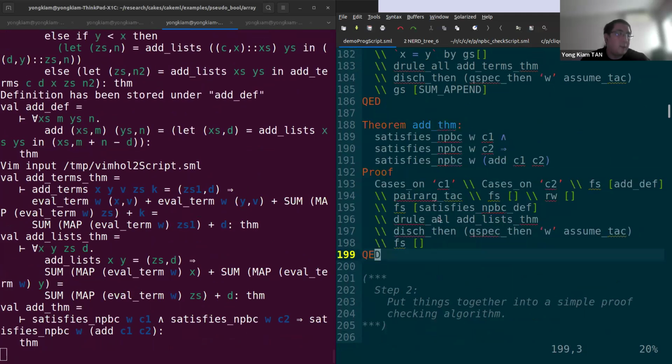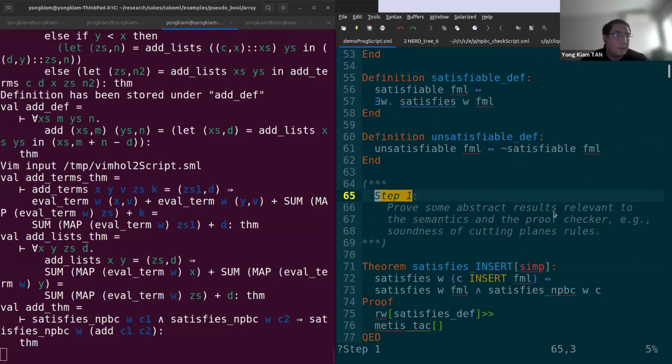Okay, just to recap, what we have done in this step is to prove some abstract, more mathematical results that we are going to be using in the proof checker. Again, going back to the dominance rule, this is where we would prove, for example, the argument behind dominance that does the induction on the decreasing sequence with respect to the order.